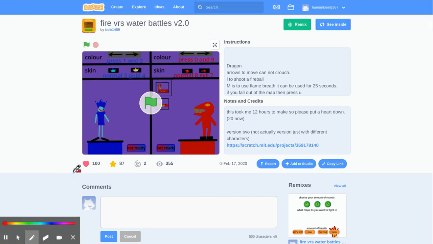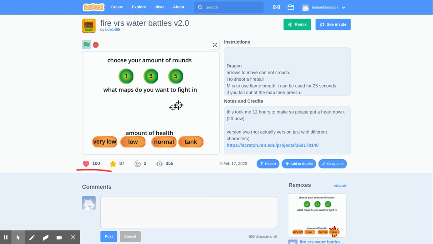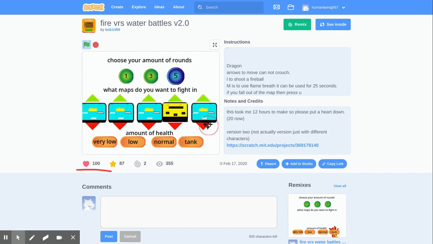And then look at this sick game that I made. It has 100 hearts. It would be so much better if it had more than 100 hearts. And look at this. I really need some help because I'm going to try to make these 2 new things soon. Actually, not really soon, but when this gets to version 3, I'm definitely going to have those 2 inside the game. Look, you can even choose the amount of rounds you want. Different maps.